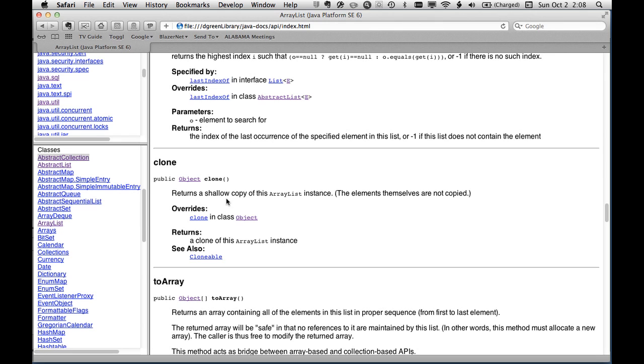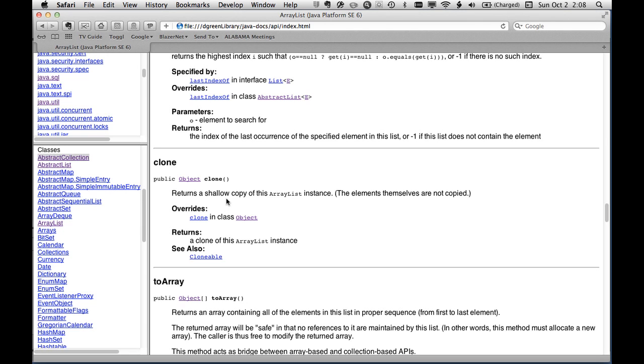Of course, if you make all those copies, it takes a long time. If you just make the copy of the references and have those things done just at this high level, it's faster. But if people are going to go and modify the objects, that might be a bother to you, and you might want them copied as well. So it's in the programmer's and the application developer's hands to decide what's the right thing to do. Here we're just being told what the clone method for ArrayList does, which means if we wanted more than that, we have to do it on our own.